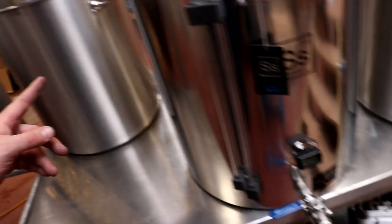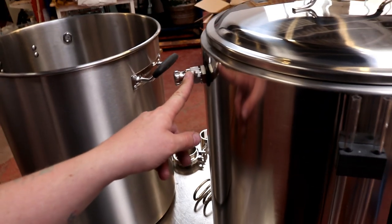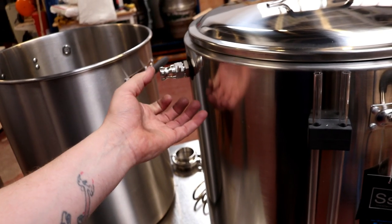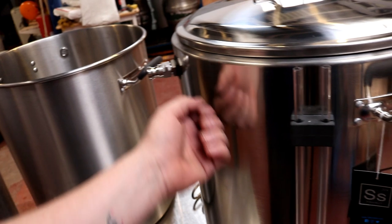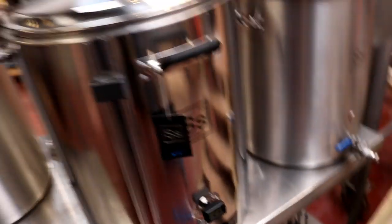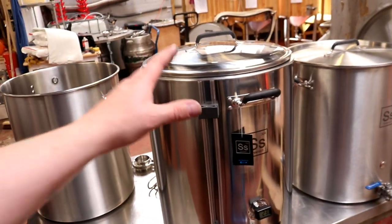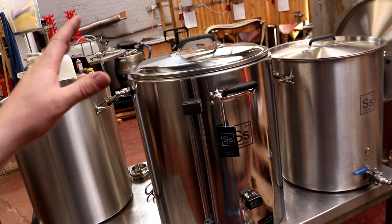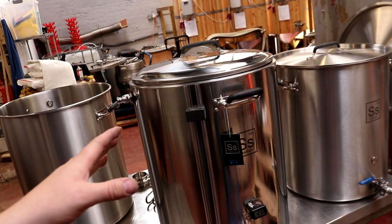And I've also added just a couple of snap lock fittings, because I've got them in stock, but there's definitely things that I need to order. Like, I need a 90 degree turn on here for the mash return, because I don't want to have that sticking out sideways. So we'll have it coming down here with a handle on it, with a lever valve like this one. So there's lots to think about, folks, but I don't want to get too distracted with the SS Brewtech pots, because it's not a project that we're going to be starting straight away.